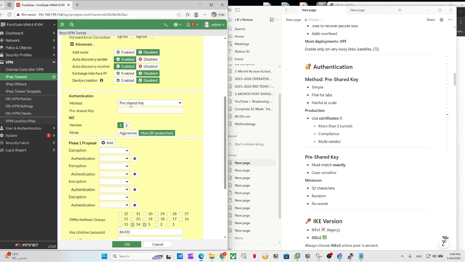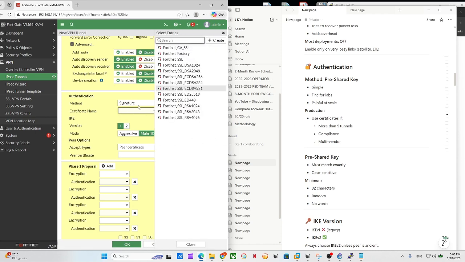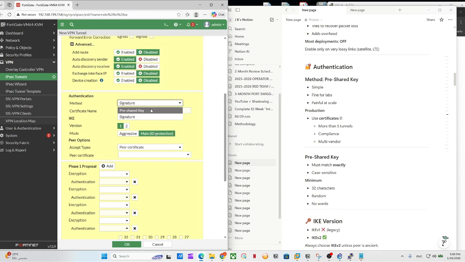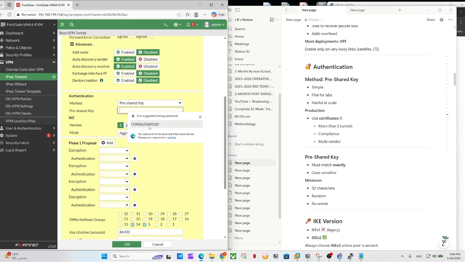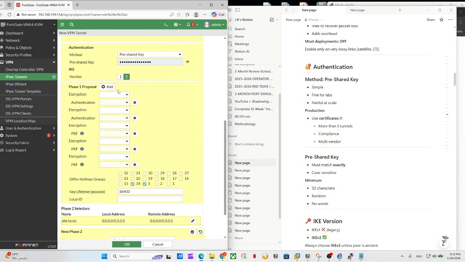For authentication, we can use a pre-shared key for the lab, but if you have a big environment, it's recommended to use a signature. You can add a certificate from here, and we will talk about how to create certificates later. So let's start with the pre-shared key. Let's put any key here for now. As for the IKE version, it's always recommended to use version 2.